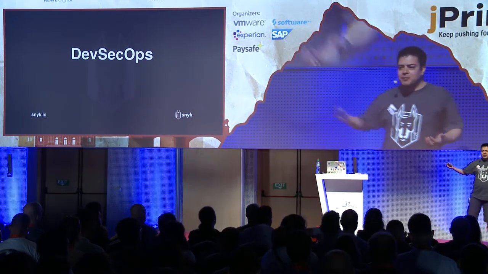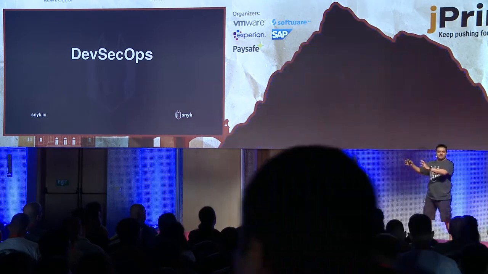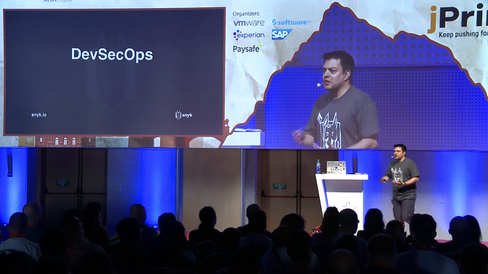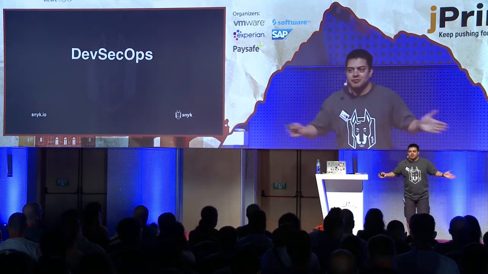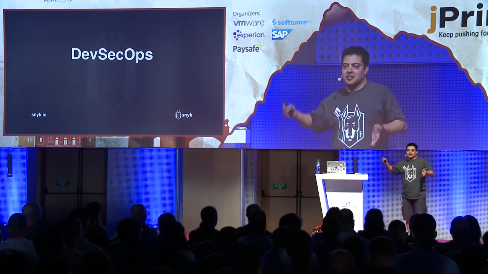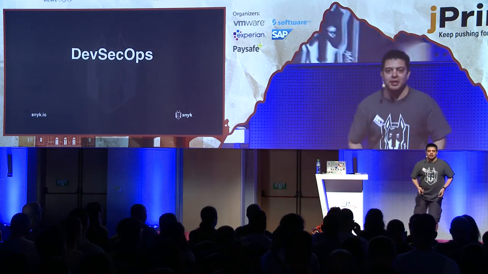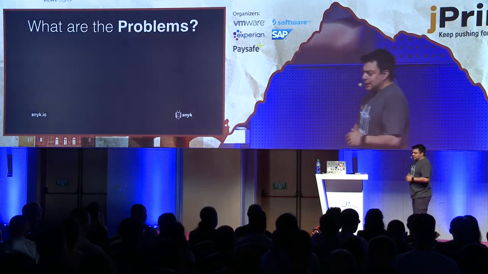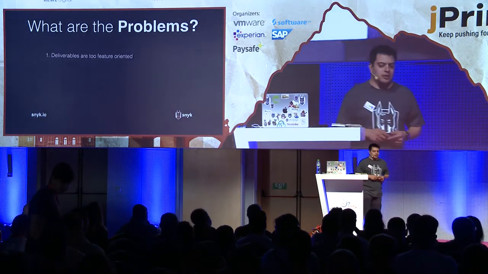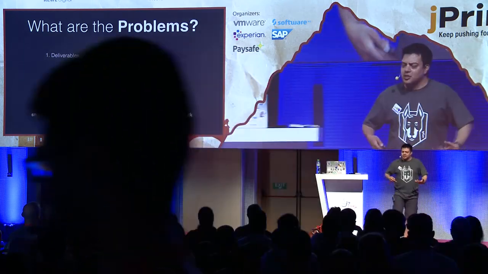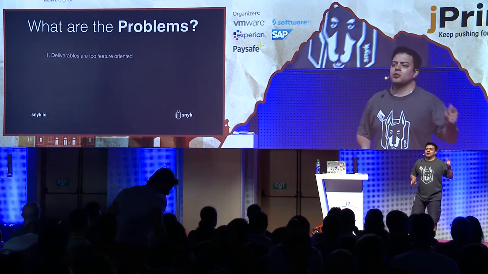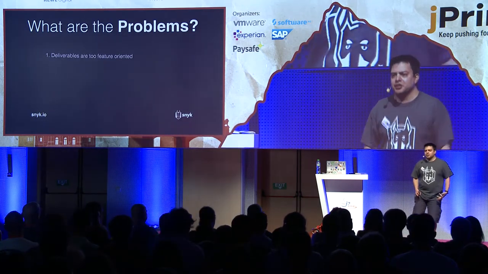And the right way to do that isn't by having specific security engineers that do audits once a year, because now with our much more rapid development lifecycle, whereby we try and release every day, every week, every 2 weeks, we can't only performance test or only security test once a year, because we're deploying so much faster. So when we think about the problems with DevSecOps, deliverables in a development time frame are too feature oriented. We typically have a deliverable that needs to perform X function. We don't think about the security point of view.